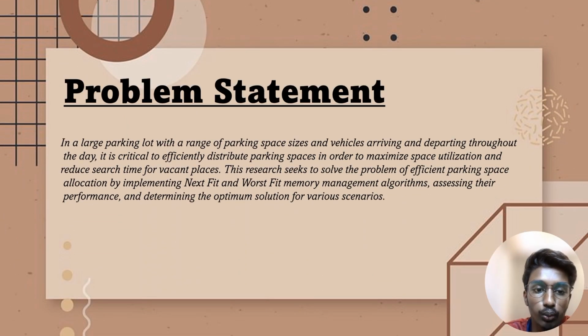In a large parking lot with a range of parking space sizes and vehicles arriving and departing throughout the day, it is critical to efficiently distribute parking spaces in order to maximize space utilization and reduce search time for vacant places. This research seeks to solve the problem of efficient parking space allocation by implementing two algorithms: the first is next fit, and the second is worst fit. In the next slides, we'll be assessing their performance and determining the optimum solution for various scenarios.